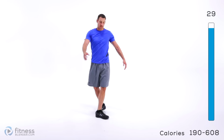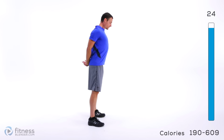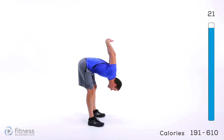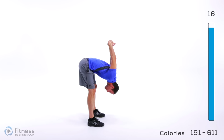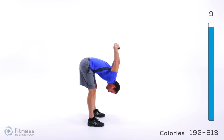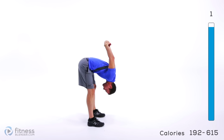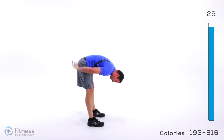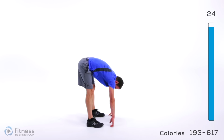All right, doing a shoulder stretch and toe touch. So bring those hands back behind you. Pull those arms back, tip over forward. Let those arms slowly work their way down. Should feel a little bit of a pull underneath that shoulder, in the front of that shoulder. Switch just straight into a regular toe touch. So straight down towards the ground. Those hamstrings stretch out.